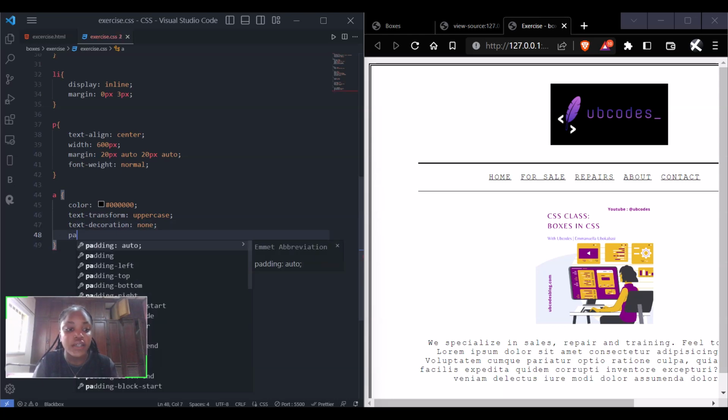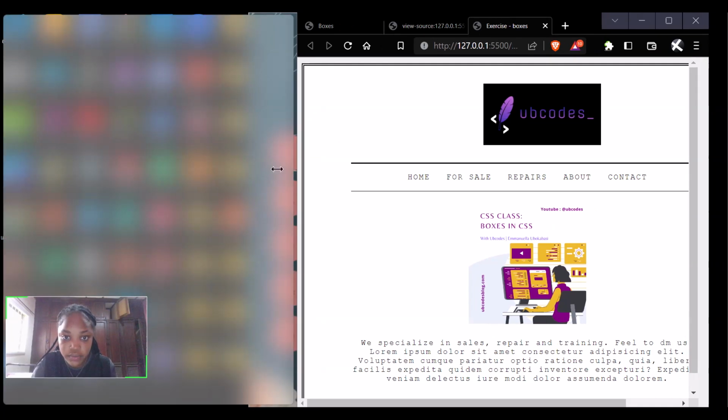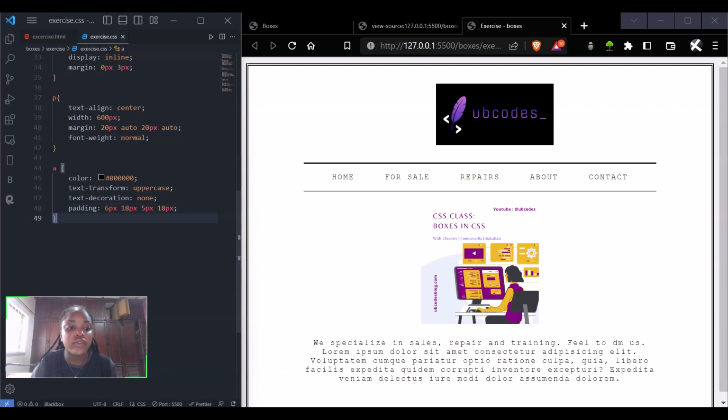Then a text decoration of none. We'll do a padding of 6 pixels top, 18 pixels on the right, 5 pixels bottom, and another 18 pixels on the left. Then let's try and add some hover effects.